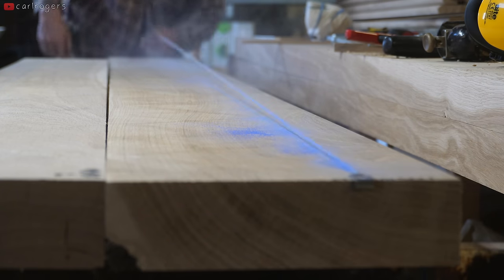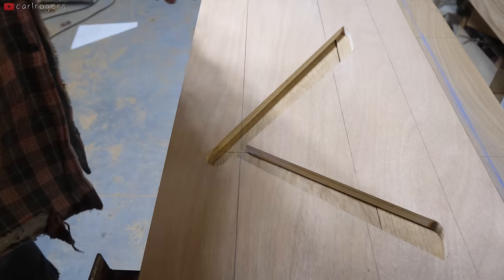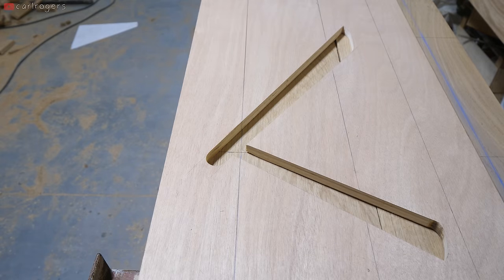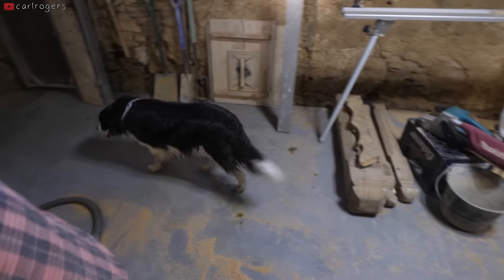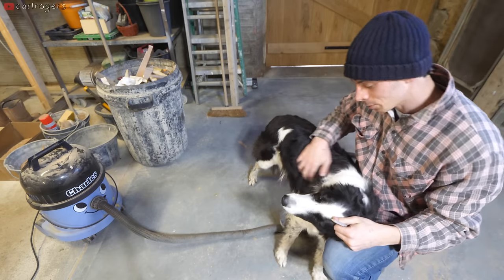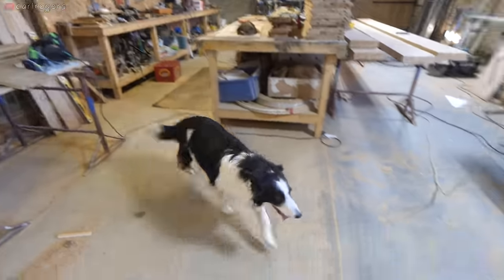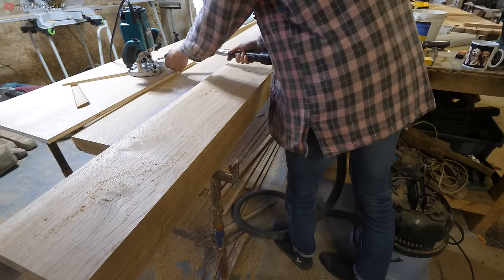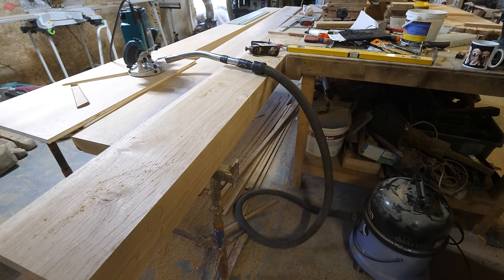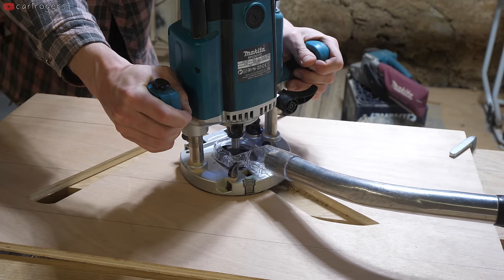First, I marked a chalk line. An incline would be more accurate, but we don't have one. And then lined that up with marks on my template to make sure both were aligned to each other. Then I was rudely interrupted by this lovely border collie, who is actually Rafa's mum, believe it or not. And after a half-assed attempt to set up some dust collection, I started routing.